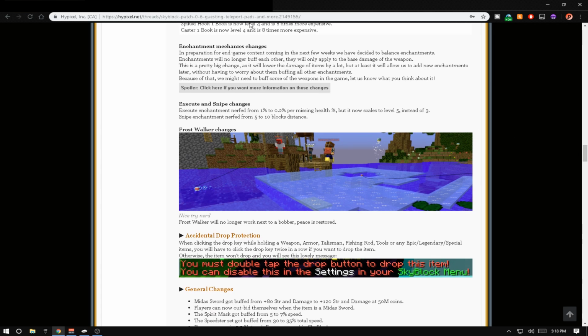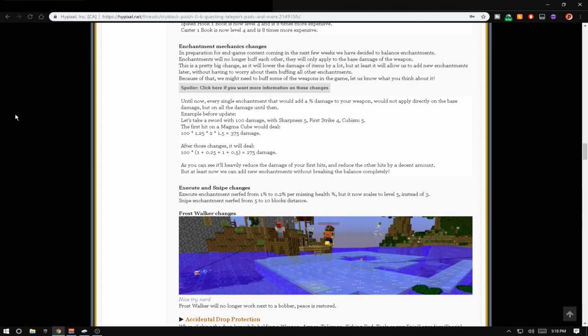Okay, enchantment mechanics changes. In preparation for endgame content coming in the next few weeks, we have decided to balance enchantments. Enchantments will no longer buff each other. They will only apply to the base damage of the weapon. This is a pretty big change, as it will lower the damage of items by a lot, but at least it will allow us to add new enchantments later, without having to worry about them buffing all the other enchantments. Because of that, we might need to buff some of the weapons in the game. Let us know what you think about it.